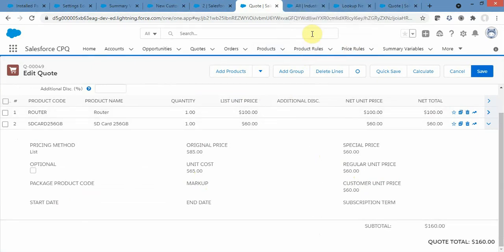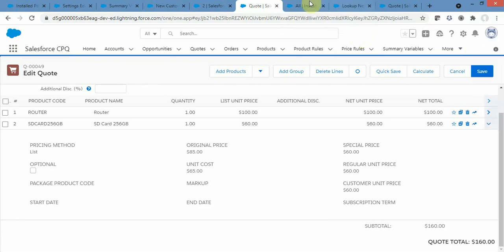Now let's move on to the lookup query. So how does lookup query work? For lookup query, we don't want to create a new price rule, or we don't want to modify the price rule whenever new data comes. For that scenario, we use product lookup query in product rule as well. You can check out the product rule video. There also we have used this lookup query.